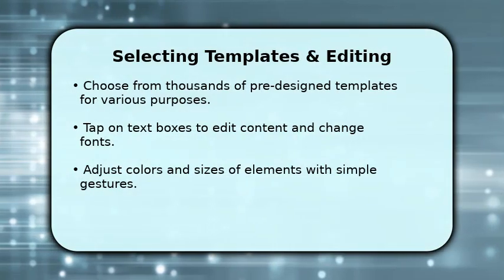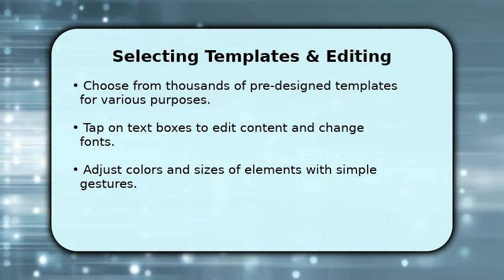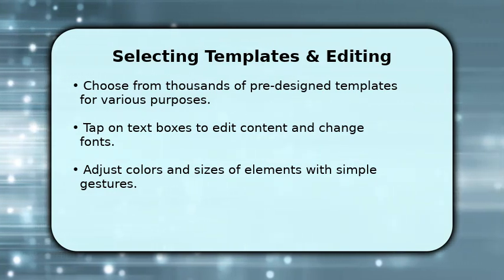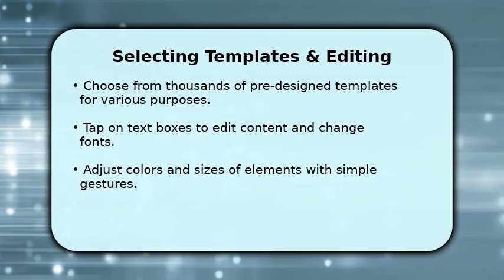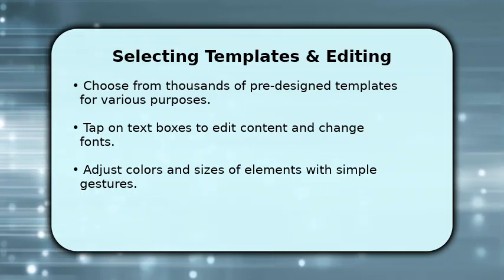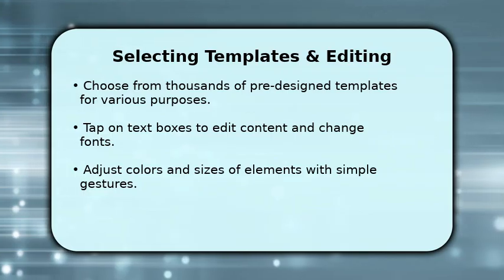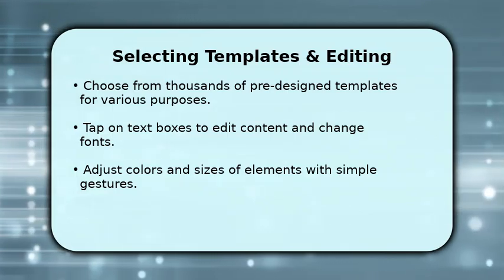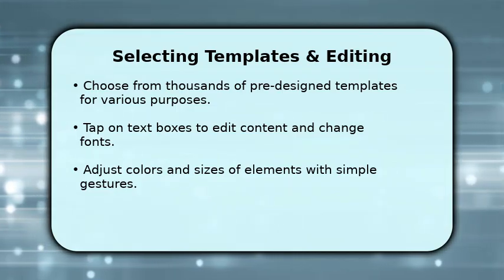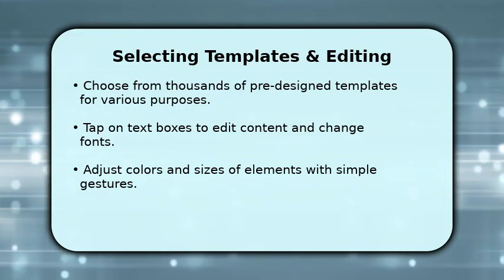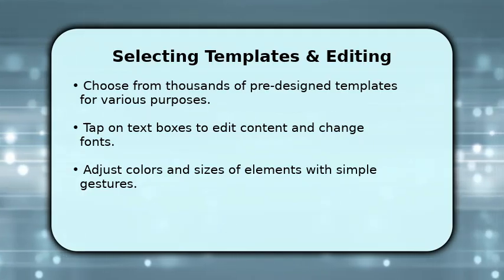Now that you're logged in, let's pick a template. Canva offers thousands of professionally designed templates for everything from social media posts to invitations. Simply tap on one that catches your eye. To customize, tap any text box to edit the words, change the font style, or adjust its size. You can also easily modify colors and other visual elements with just a few taps on your screen.